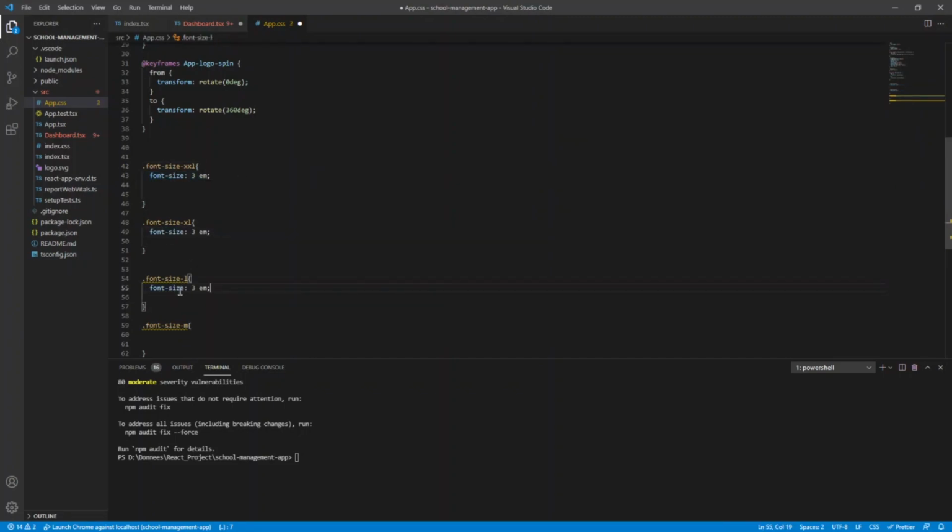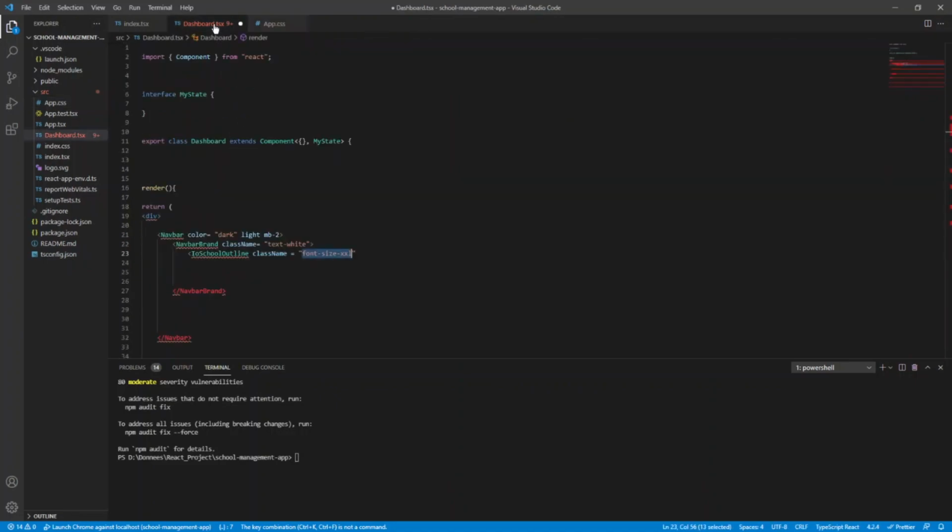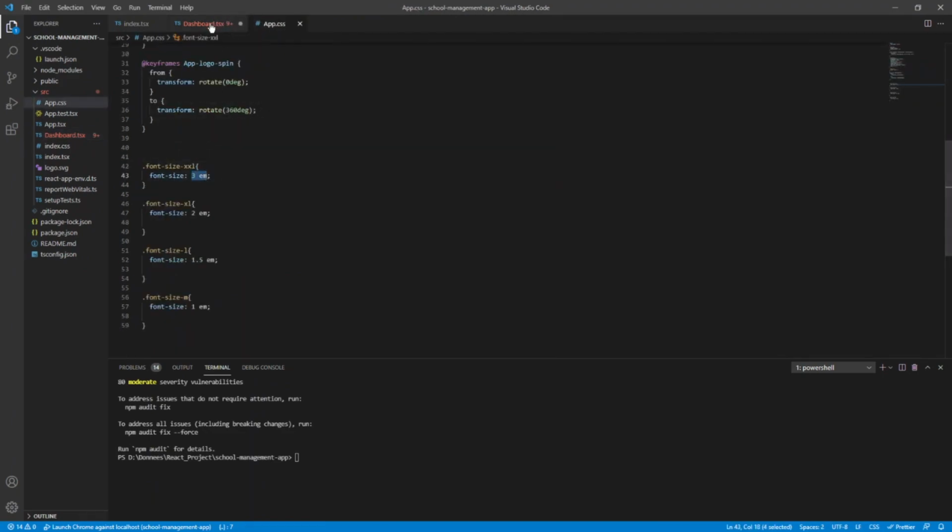So here it will be 3 EM, 1.5, and the last one will be 1 EM. And now we are good. So here our font size XXL will be about 3 EM.